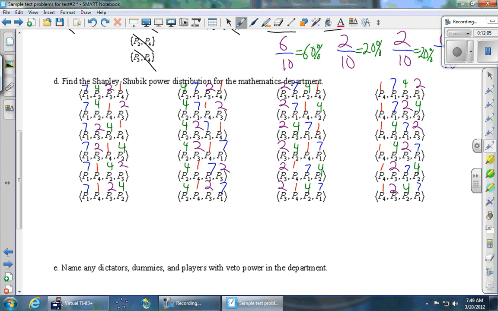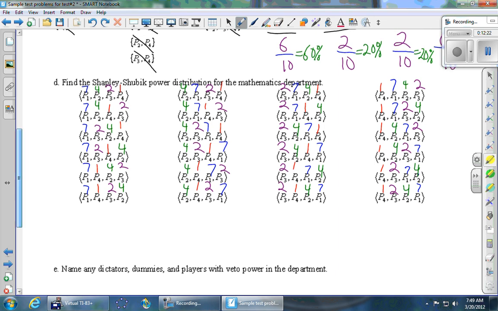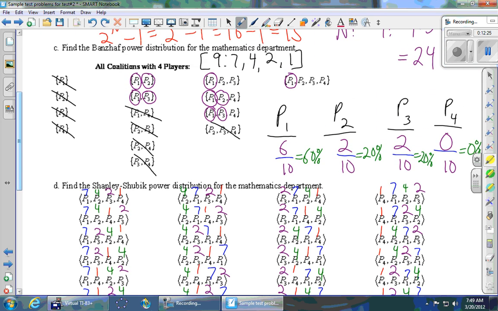So we filled in all the votes, and now what we need to do is look at each of these 24 different coalitions and decide who's the player who turns it from a losing coalition to a winning coalition, and then that player gets circled. Or I'm actually going to highlight each of the winning players. So let's take a look at, again, the quota. Quota here is 9. So the goal is to get to 9.